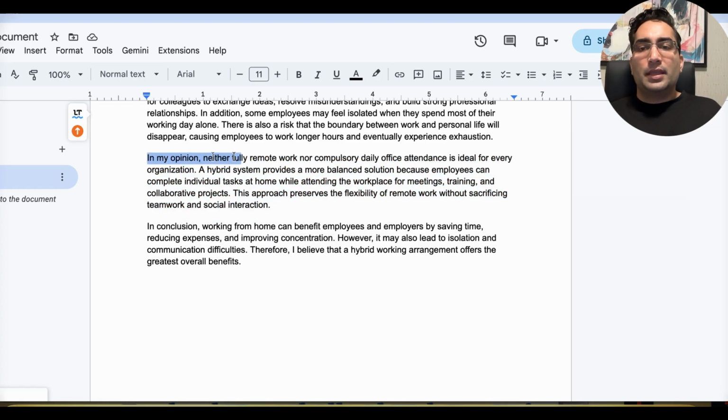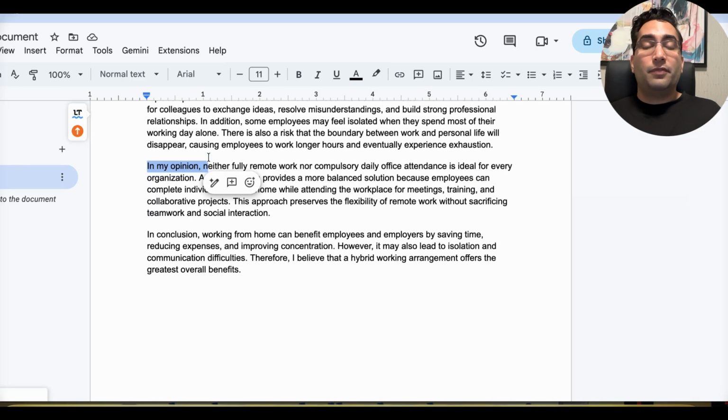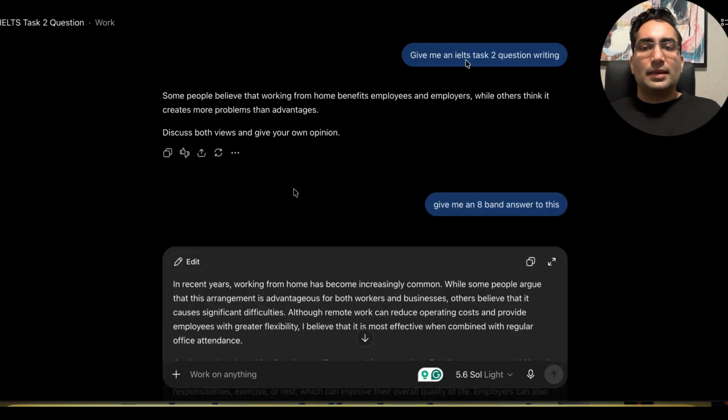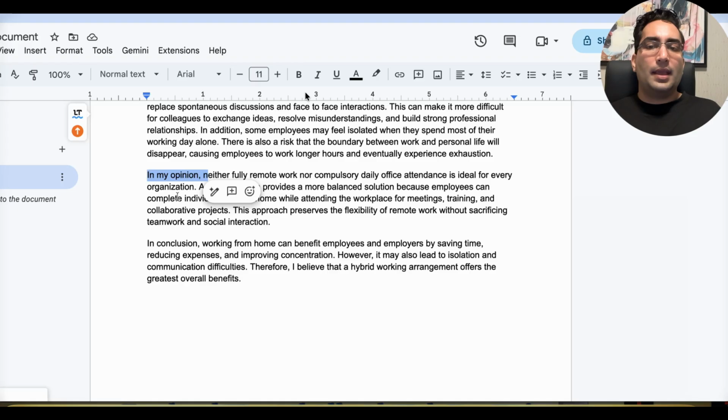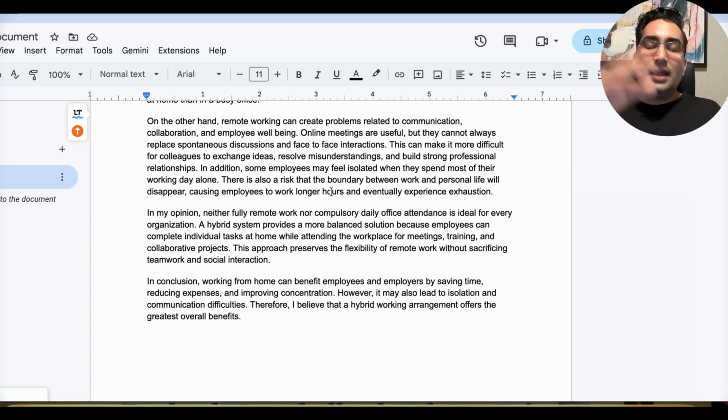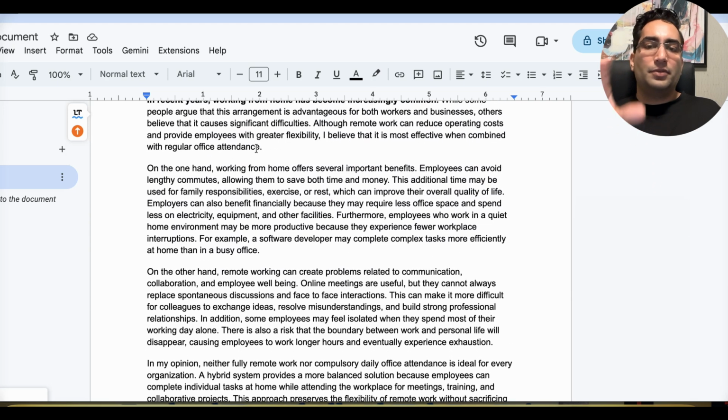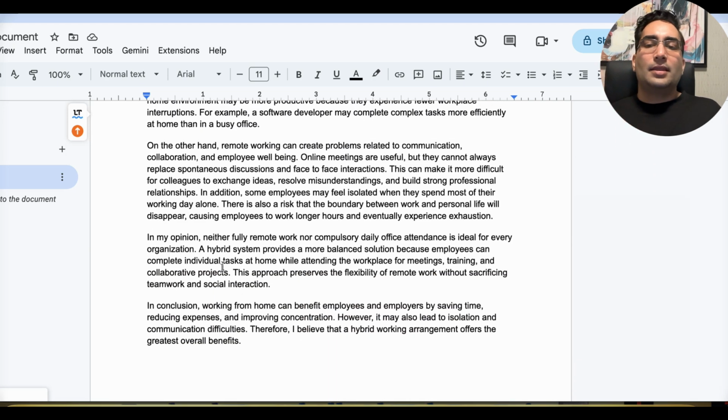One thing you might be noticing here is, in my opinion, and you might find it odd, but this is actually okay. With discuss both sides and give your opinion, you can do your opinion another time in the body paragraphs when you want to remind the examiner this is your opinion and then give both sides. It does happen in body 3, but that's when you're doing it nicely. You have small bodies 1 and 2, and then you have room for body 3 with more descriptions to give. That's another thing, but doing this is not actually wrong.